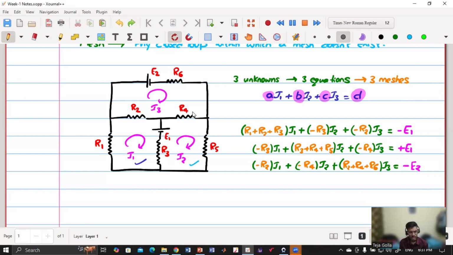These are the things you should keep in mind when writing these equations, and you should not make any small mistakes. If I mix up a minus and plus and minus, I will make a mistake and end up getting wrong values, which we should not do. We have to be very careful while writing this. Take time, write it properly, because if you make any mistake, then your I1, I2, I3 will all be wrong. Your entire answer and marks are dependent on that, so be very, very careful while writing these expressions.